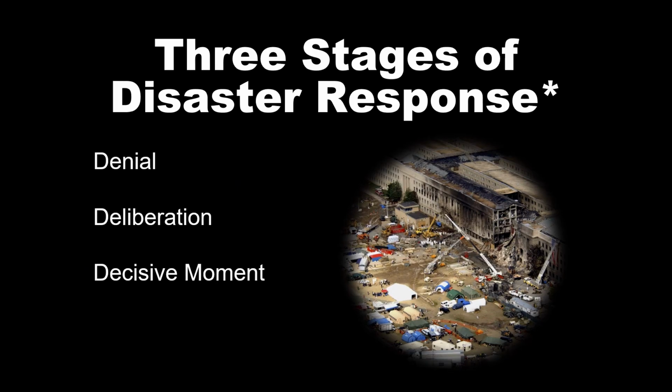The next portion of the presentation, we will discuss the 3 stages of disaster response: denial, deliberation, and decisive moment. This information is based on the book The Unthinkable: Who Survives When Disaster Strikes and Why. Amanda Ripley is the author. Ripley did a research examining who survives and who dies during disasters. She identified a 3-phase process that everyone goes through during these events.